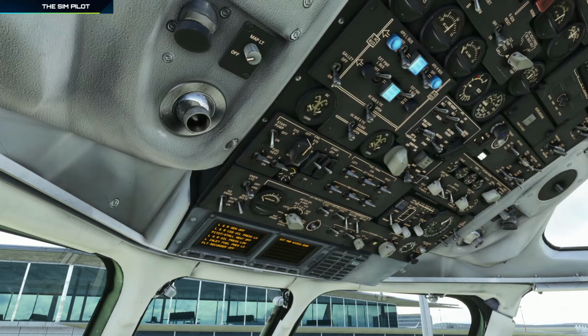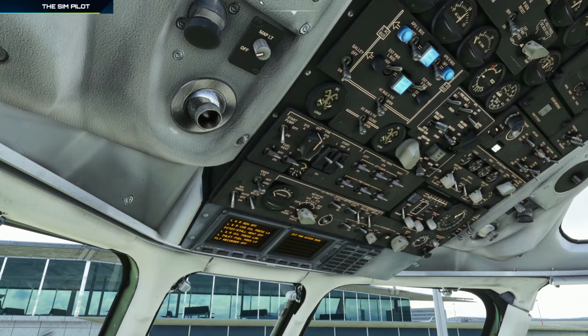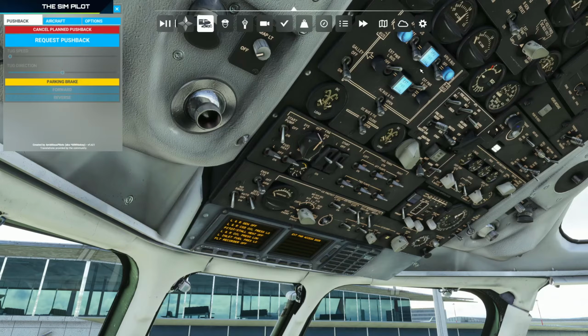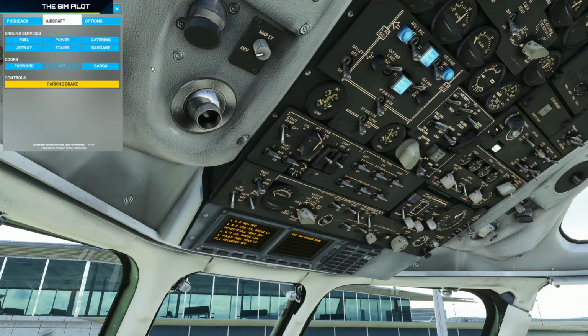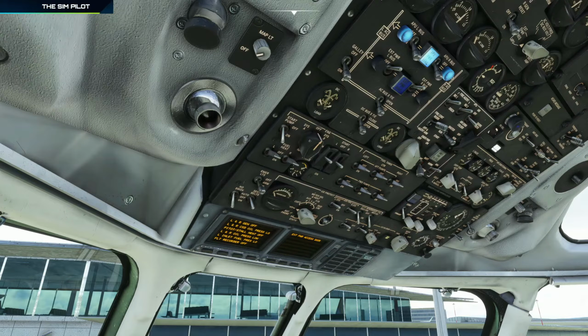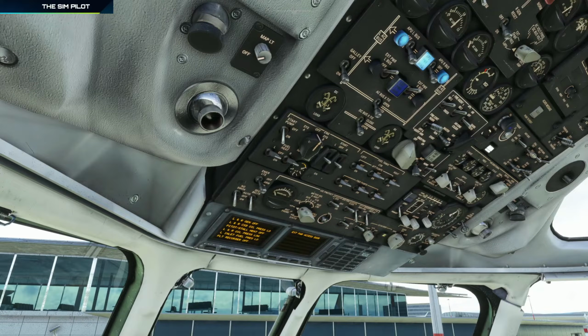No, it is not, it is still connected, so let's disconnect the external power because APU is on the bus. APU is on, emergency lights are armed, no smoking and passenger signs are on, windshield anti-ice switches are on, air conditioning is running, cabin pressure panel is set, MCDU is set.